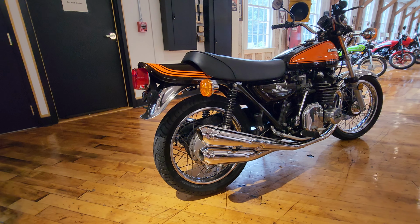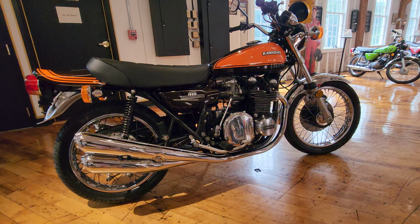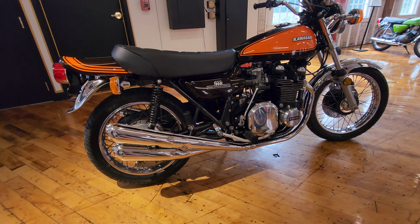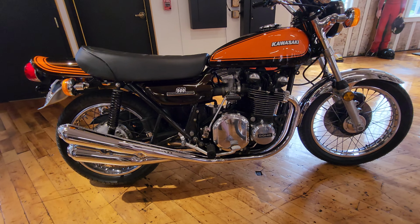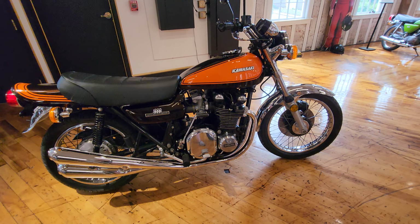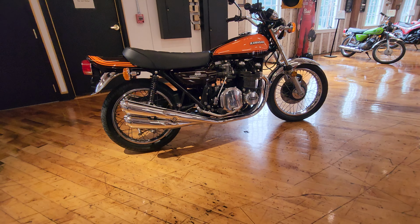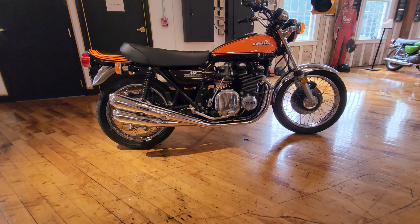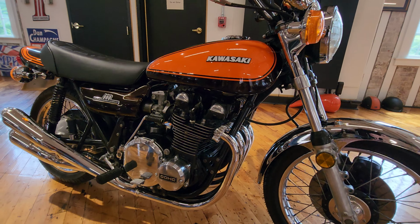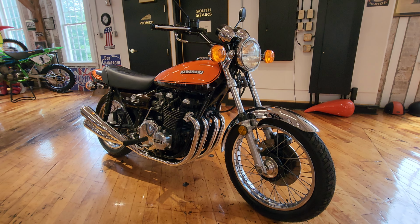That's the truth. So, like I said, quite a bit of time and labor has been invested into this bike. So just under 60 hours labor and over $6,000 in parts. There's more notes here. There's pages and pages of notes, but you get the idea. It's been thoroughly gone through, tested and ridden by me, the mechanic himself, and it is ready to go. Everything works beautifully electrically. Headlights, taillights, high beam, low beam, all the idiot lights, turn signals, everything works beautifully. It needs nothing. It's ready to show.